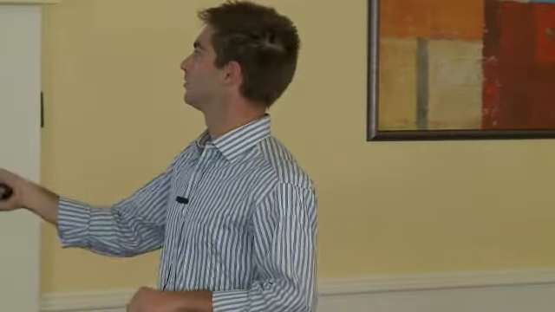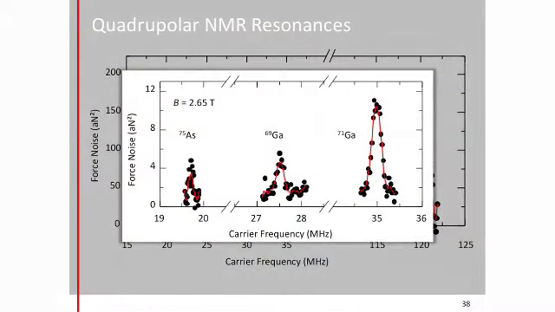So our first experiments, which we just recently finished on this, were essentially to put this in our MRFM system and just see, can we look at the gallium and the arsenic spins in this system, just the ones that are contained in this particle. Now, mind you, this particle is quite small. It has a volume of about 0.6 microns cubed, so it's a really, really very small volume to measure.